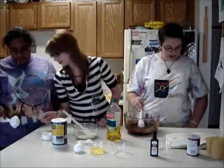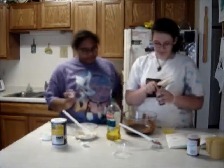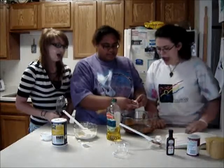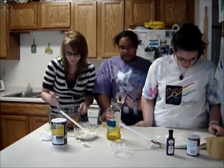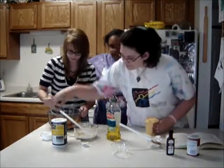And now we have to slightly beat some stuff. 1 teaspoon of vanilla. There you go. Thank you. Oh, we should have put the sugar in a while ago. How much sugar? 1/3 cup.